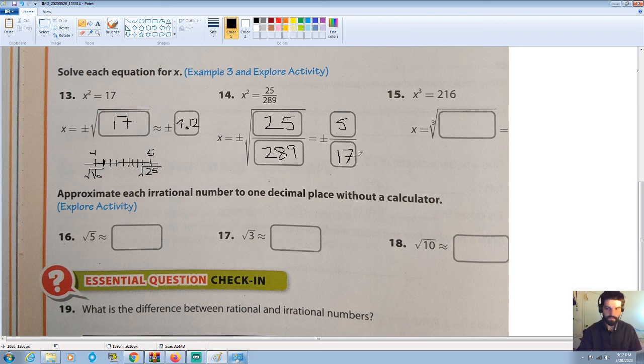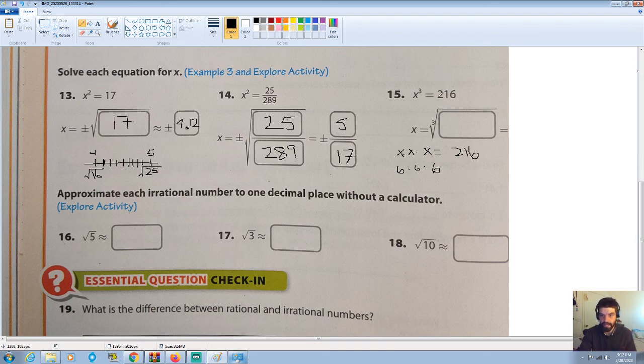Okay. Now the cube here is saying that x cubed is equal to 216. That means that some value x, when multiplied by itself 3 times, is going to be equal to 216. So the number that we would multiply by itself 3 times is going to be 6 times 6 times 6. And the question that a lot of times comes up is, is it possible, like we saw here, as a plus or minus situation? The answer is going to be no for this.